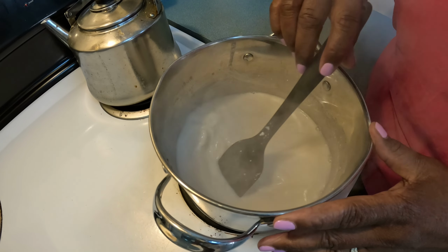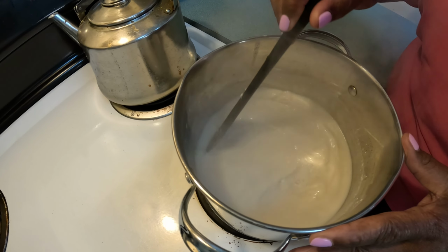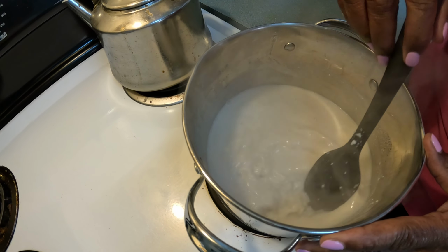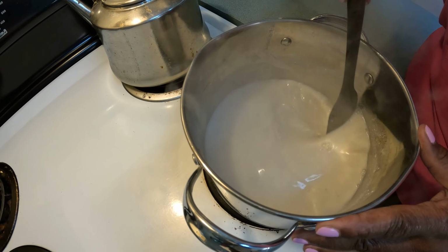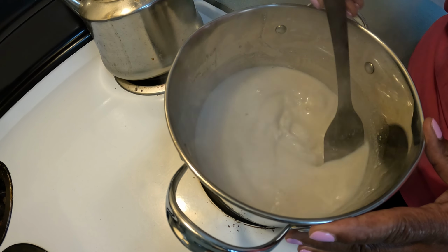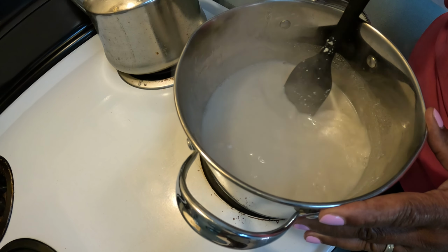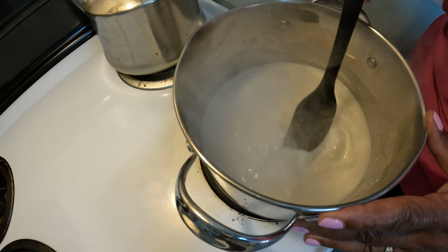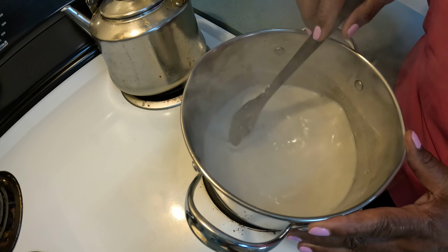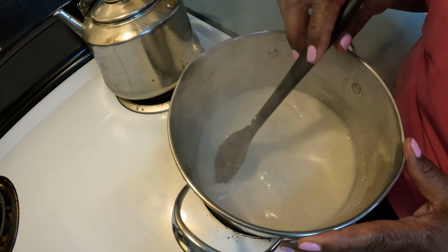Now I'm gonna put this on the stove and heat it up. So let's go over to the stove. All right, guys, so I'm just warming this up a little bit. And as I said, I'm doing this because of the canned coconut. I'm heating it up, and this also melts the sugar in here and everything comes together. So I'm just gonna continue to heat this up for a few more minutes. You don't want it to boil, you just want to heat it up a little bit. Put some heat to it, and then we'll go on to the next step.